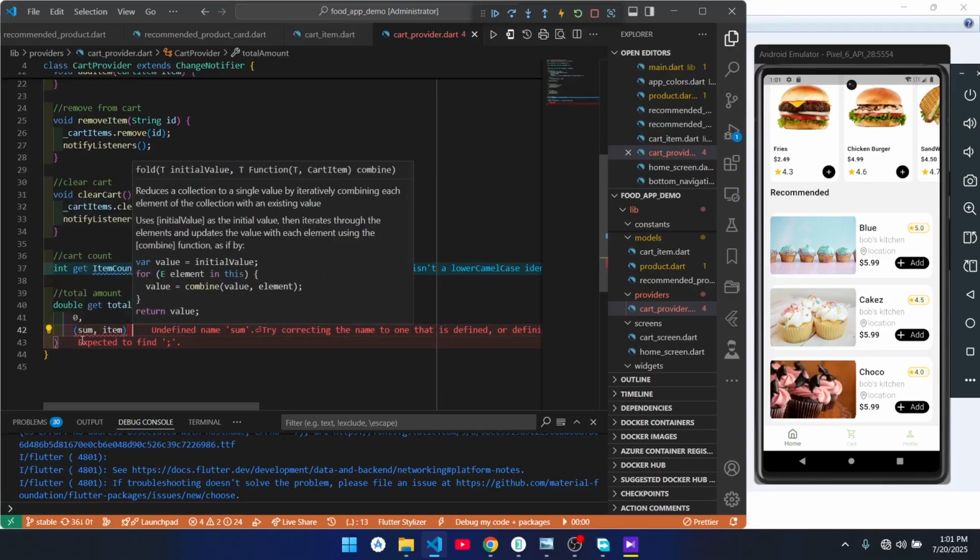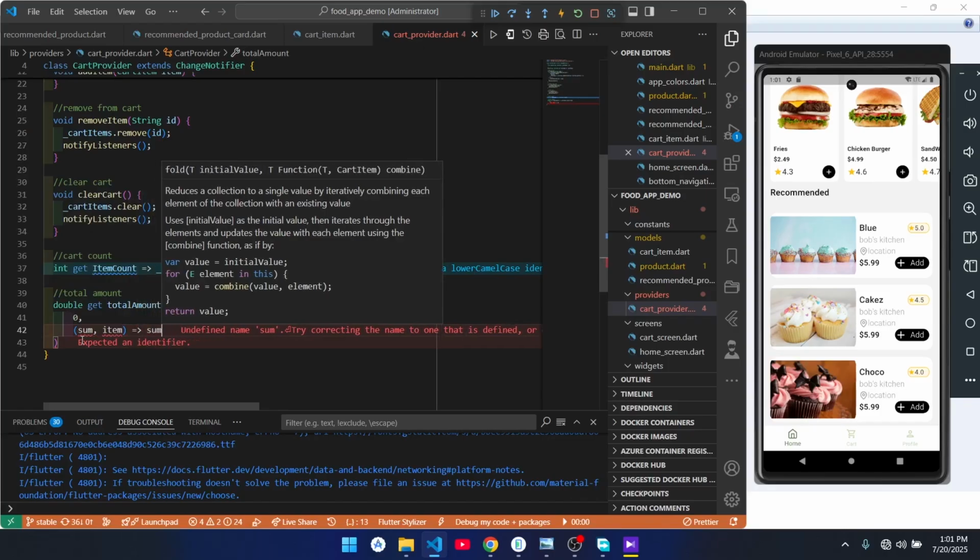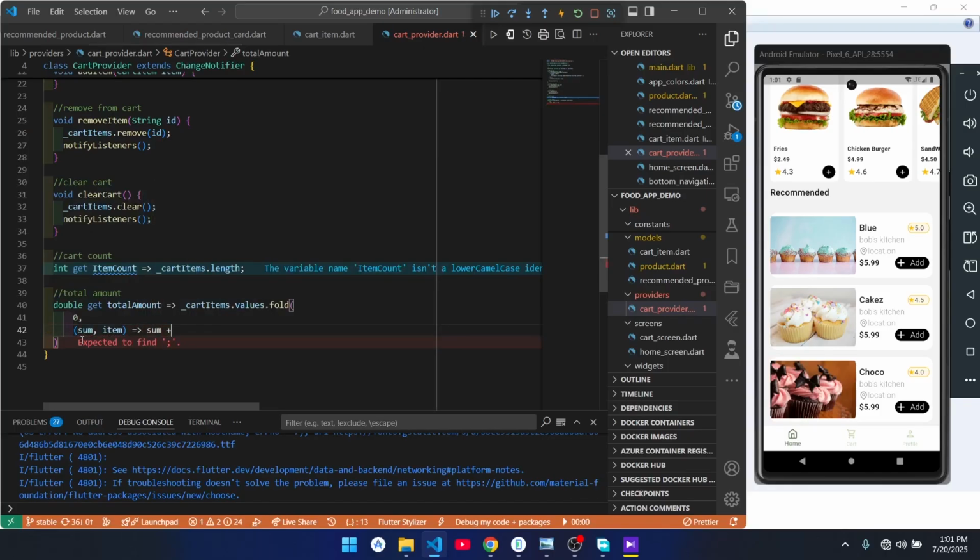Then say sum plus item dot price. Then we multiply it by item dot quantity, just like that. All right, then here we give it a semicolon.